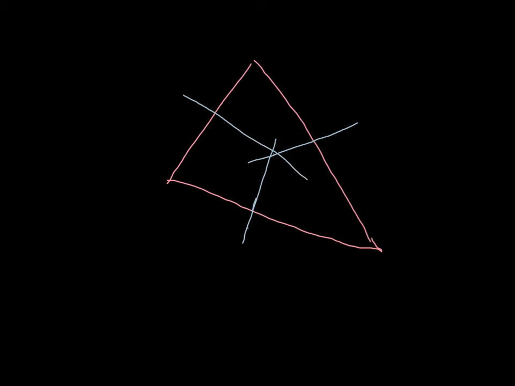What they call this point right here is the point of concurrency. What that means is it's where all three lines intersect each other. You'll learn through this activity that this point is actually the same distance away from this point as it is from this point as it is from this point. The worksheet you're working on uses the term equidistant. It means it's equal distance from those three points. I hope that helps.